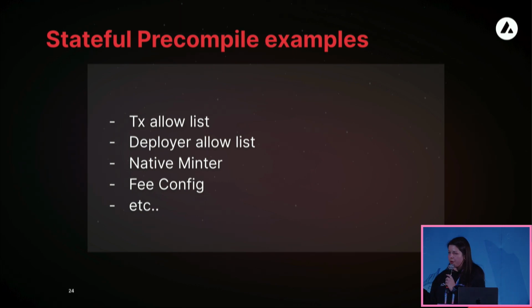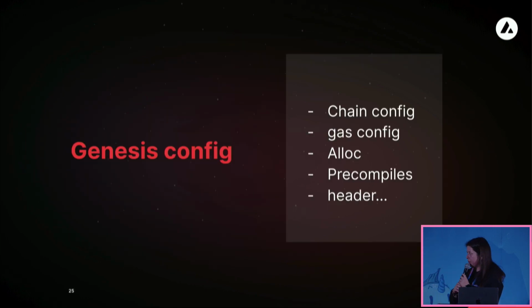But if you activate this precompile, you can say that a contract is going to handle it. Of course, these contracts will have an admin, and you can do it however you want. But this allows you to customize the execution layer of your blockchain without needing to go at an application level. So all this happens, and how you configure this kind of precompiles is on your Genesis block.